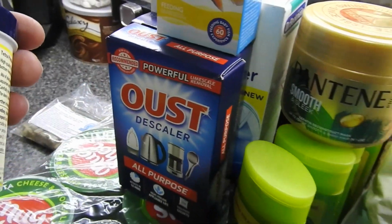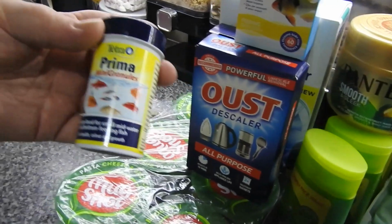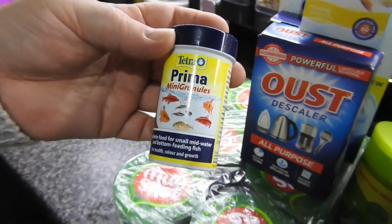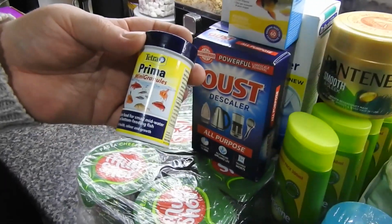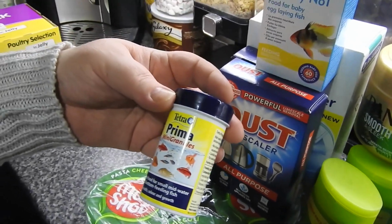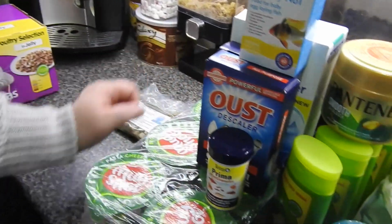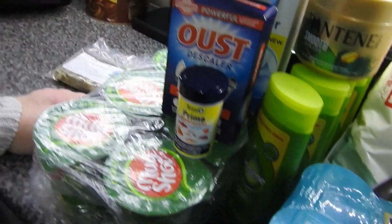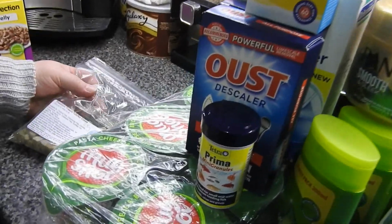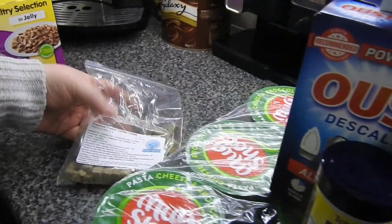Sorry. Right, so mini granules. This is for all of the fish, not any in particular, but we have got some small breeds. We've got some little platies. Sorry, the TV's on in the background. We've got some little platies. We've got some. What else have we got? Baby fish as well, actually. We've got live bearers, so swordtails and stuff like that. So their babies will eat that from an early age.